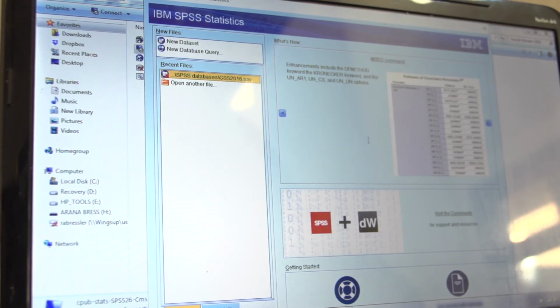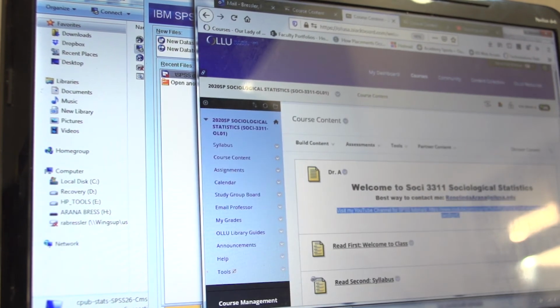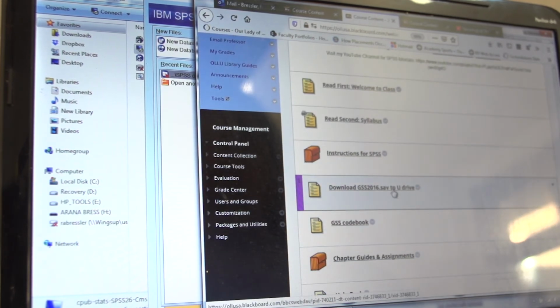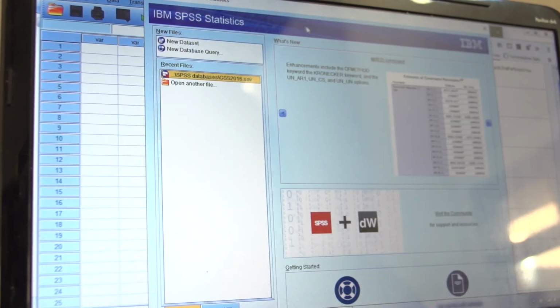So what I did was I went to Blackboard first, right? So this is what you'll see on your class. I download this and put this on my U drive. The university IT has to help you connect to your U drive from home. But once they've done that, then you can download this file and put it on your U drive. So after that has happened, you are officially ready to use that. So I'm going to use this file.